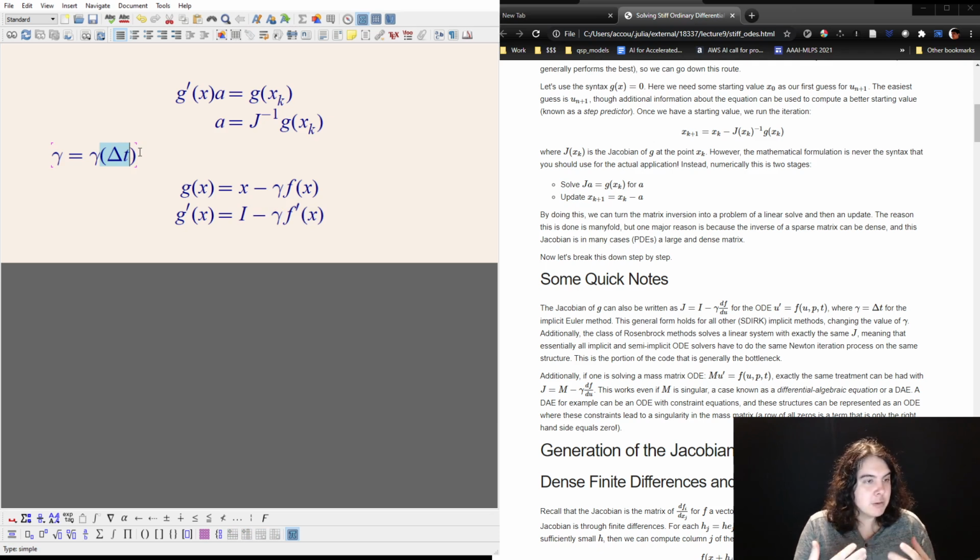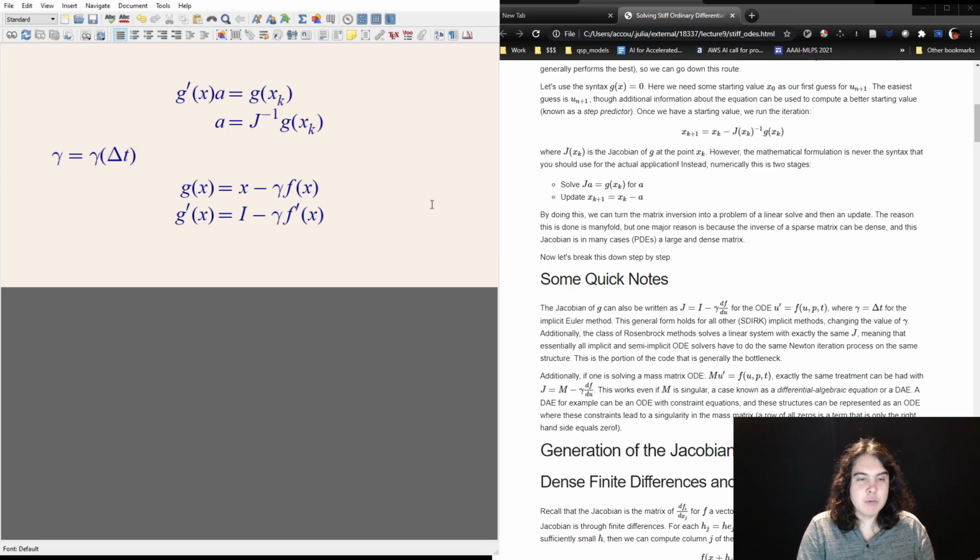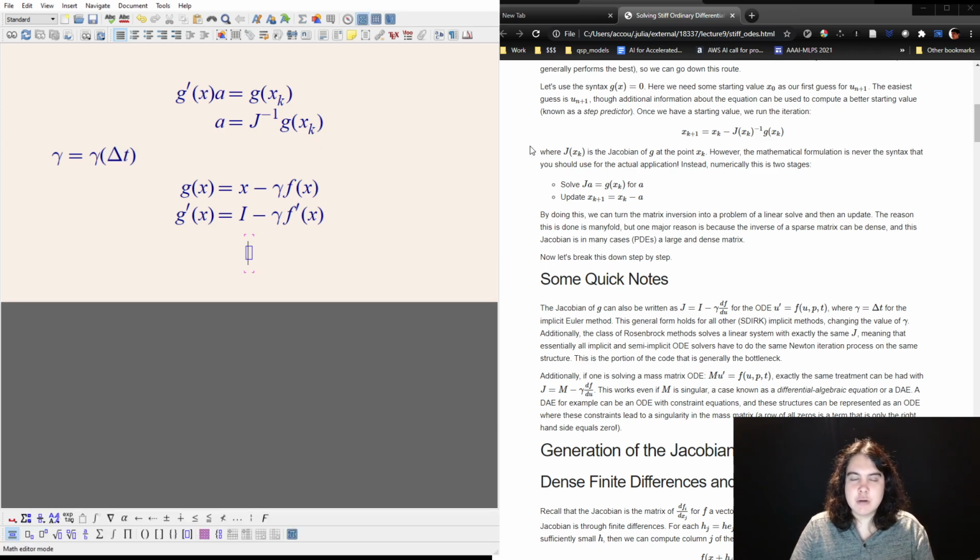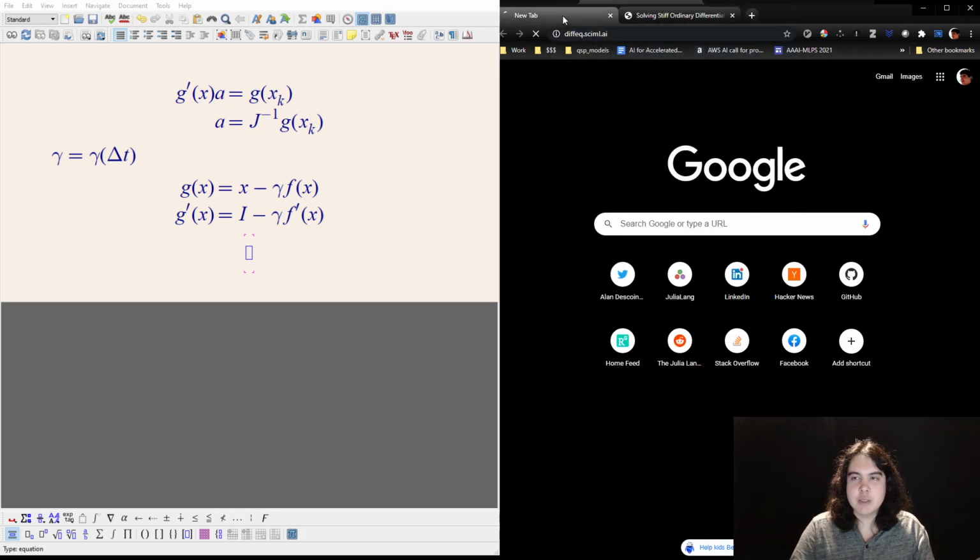So there's another detail in here that is very important to know about, right? When we talk about differential equations, there are some examples of cases where you want to be able to solve something where you have a known conservation law, right? So you have models like, let me pull up the differential equations documentation here.